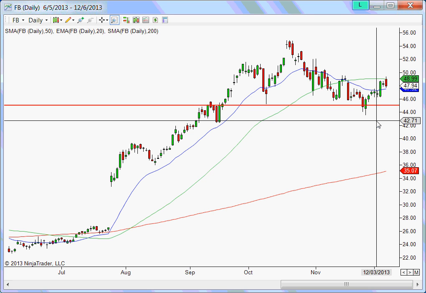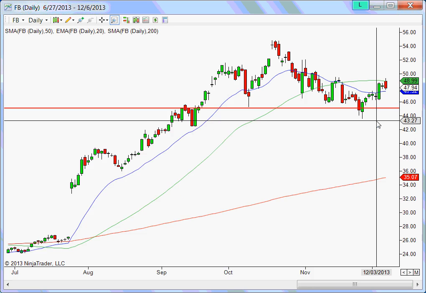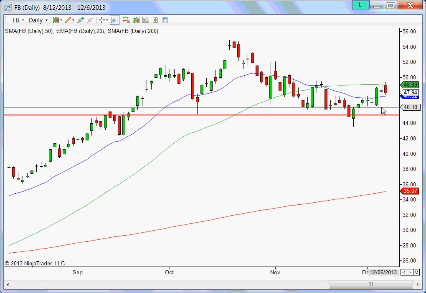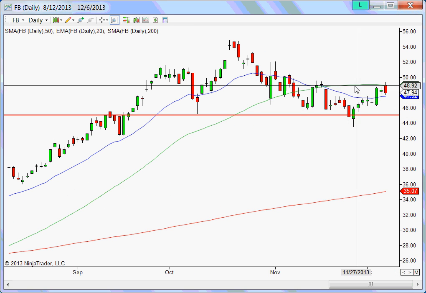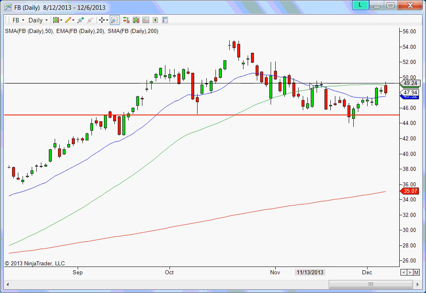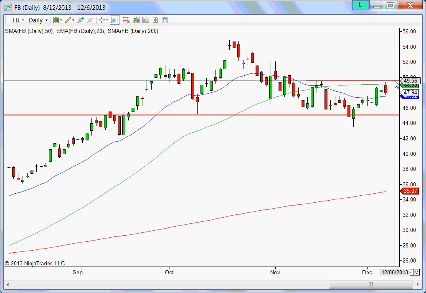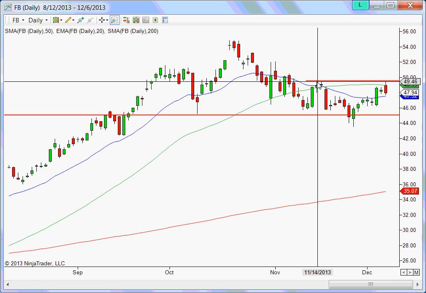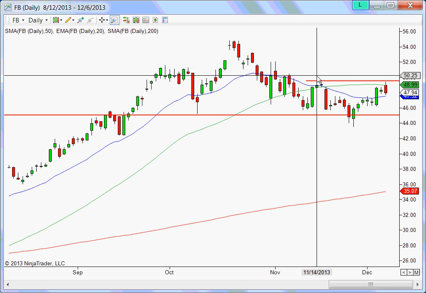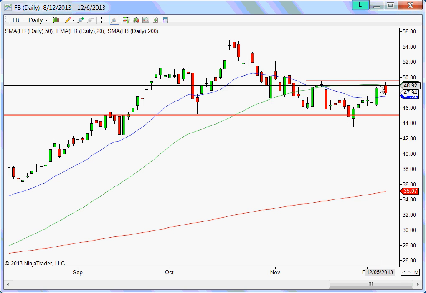And here's what I'm looking at right now. I do not have a position on Facebook. I'm kind of monitoring for a possible swing long on it, if it could move above this particular level here, this pivot high, on an intraday basis. And the reason why I'm looking at this intraday high is because if we look at this particular candle here, this is the inside bar here, right? This is the candle, and we have a little inside bar there.